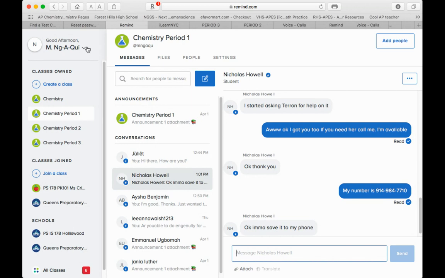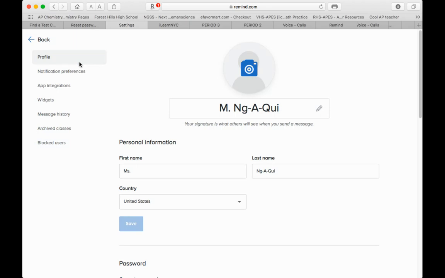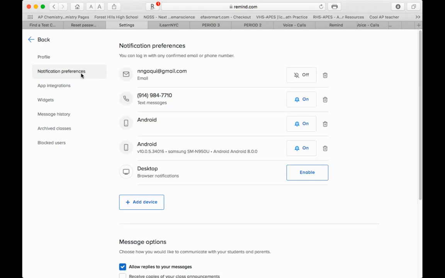This little drop-down menu here by my name. If you go there, there's a part that says account settings. When you go to account settings, it gives you all the layout for what your account information has. But if you go to notification preferences on that part, that gives you the information of what's linked to your Remind app. So if you can see, my email is linked there. It says off right now for some reason, so you can put it on. It just means that you will get the information in your email. So I had that off.